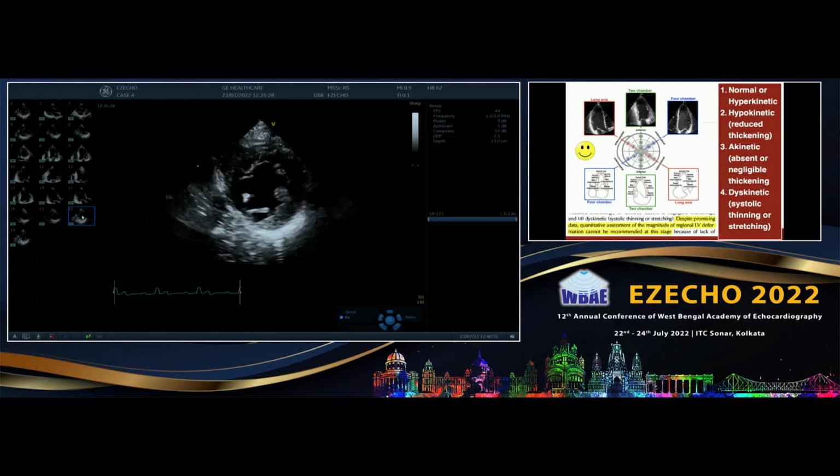I don't know, but 17th segment is the standard. I think the thing is ASE gives you the 17th segment. Yeah, we can make it in strain, because regional strains are not reliable. So we are going by the average longitudinal strain, which is robust. That is the most important. So we are not going by segmental.